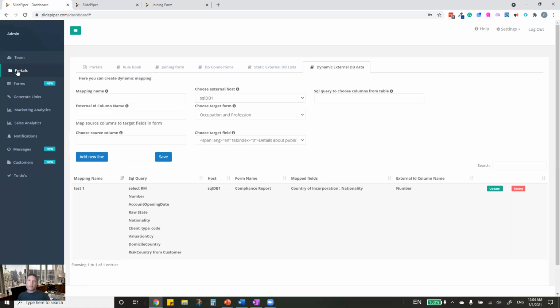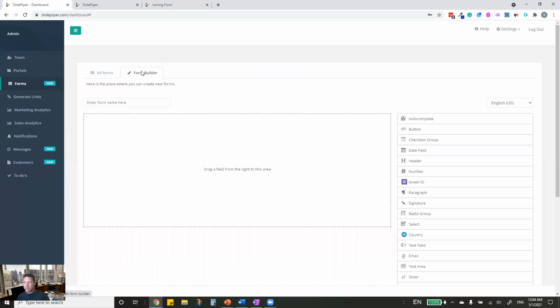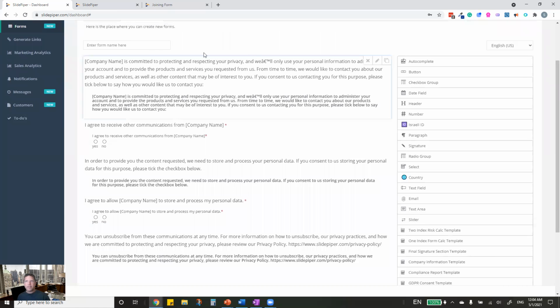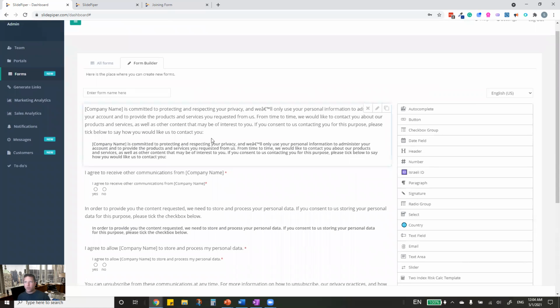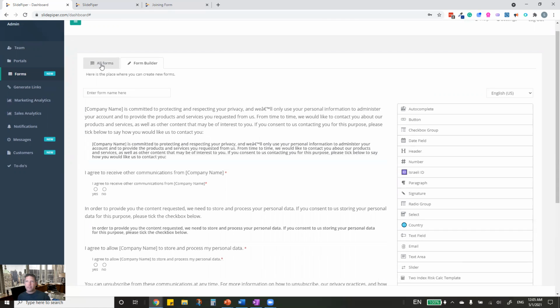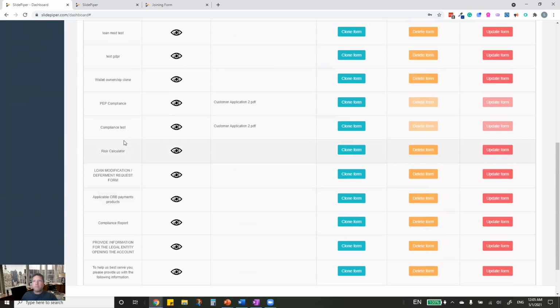All right, let's see the form builder. Form builder is awesome. It's a drag and drop form builder. We've got all of these elements, and we've got pre-built forms that you can use. Let's look, for example, at the GDPR consent template. That's the form there. If you want to tweak it, if your legal team wants to tweak it, you can change this very easily. Just change that, and once you save that, let's have a look down here. So, GDPR compliant.